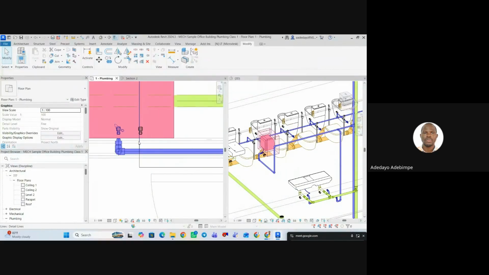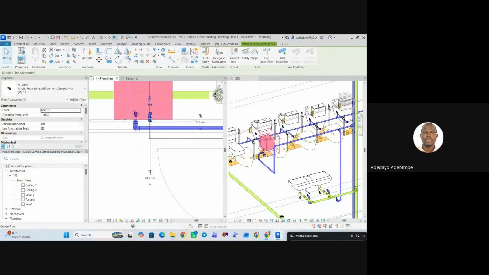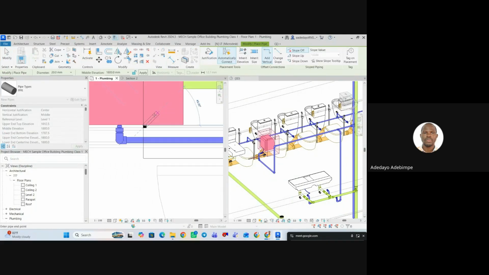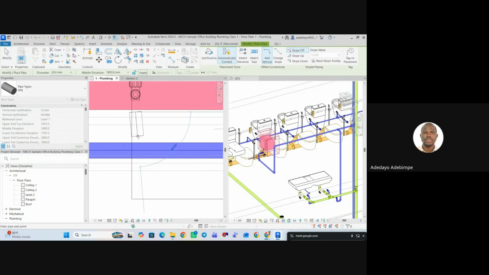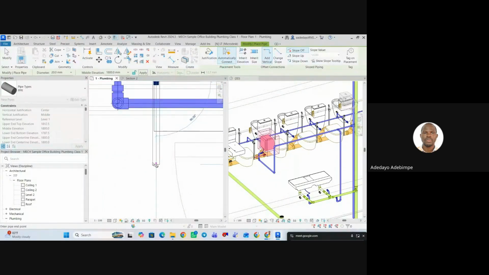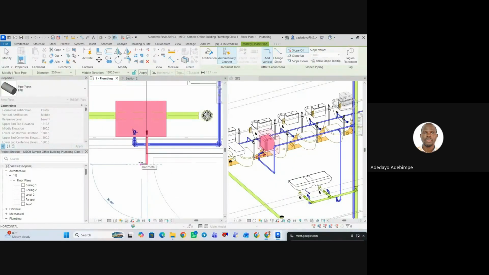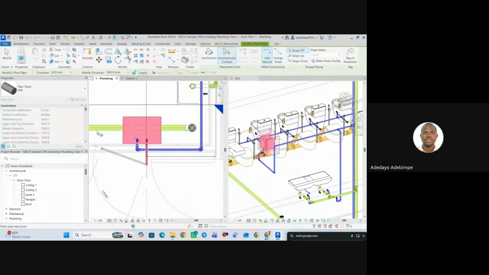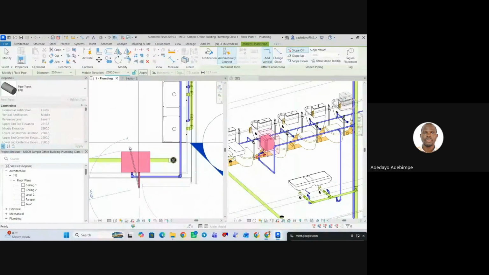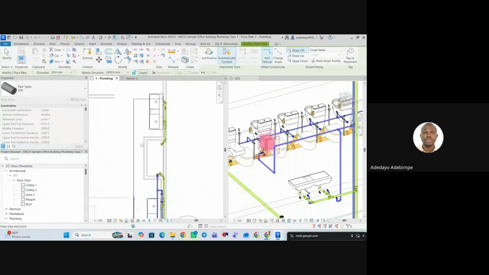So to route my pipe now, permit me to just click on my connector and draw it out. Allow me to overextend it. Now, from my 3D view, we are going back up into the ceiling void. So I'll change this to, let's say, 2600. We'll go to our section to confirm the ceiling level. So these are proposed routes.